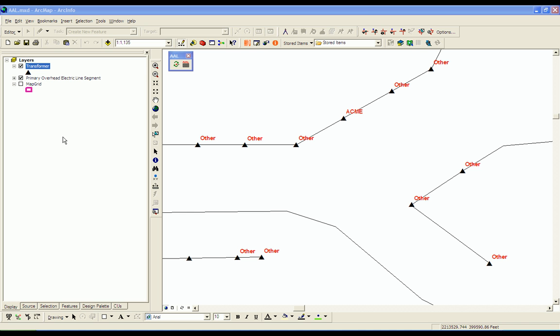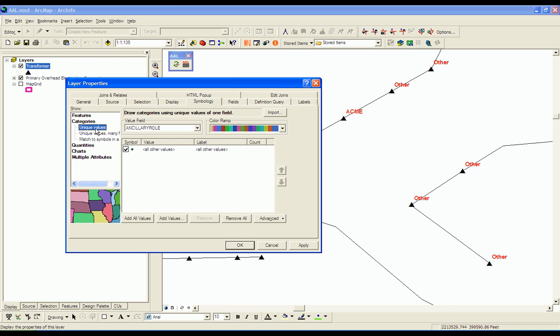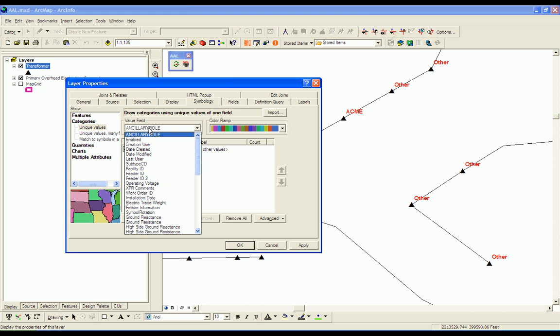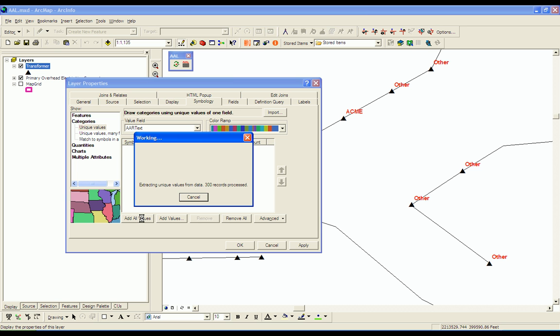Now what we can do is go ahead and change the symbology for the transformer layer. So I'll go ahead and double click on Transformer Bank to bring up its layer properties. And then on the Symbology tab, that's where we see the black triangle. But I'm going to use a unique value renderer. The field that I'm going to look for here is going to be down at the very bottom and is going to be coming from the field that is being joined to by the table that we created. The field is called AAR Text. So I'll choose Text, and I'll choose Add All Values.